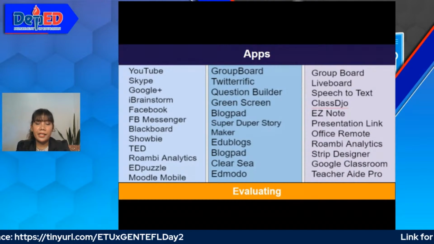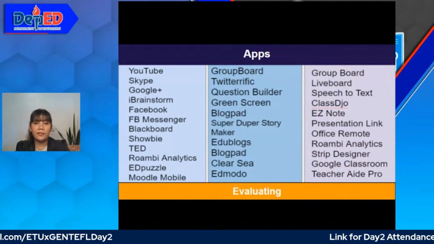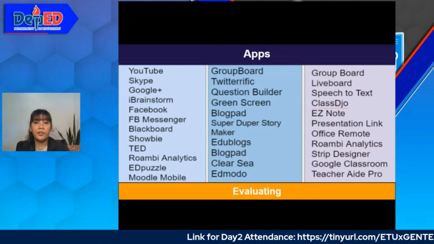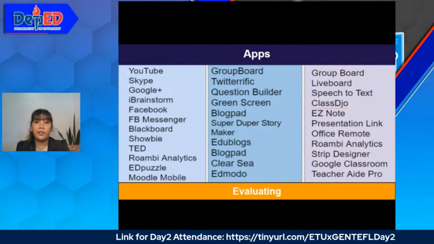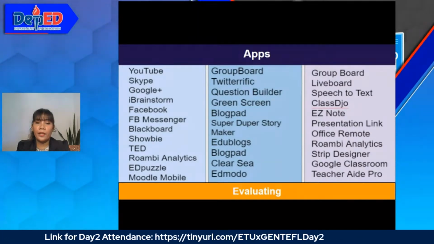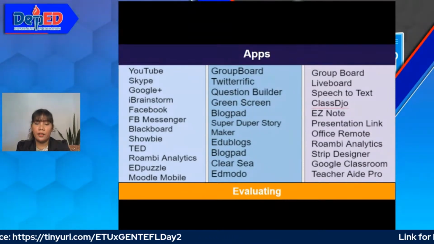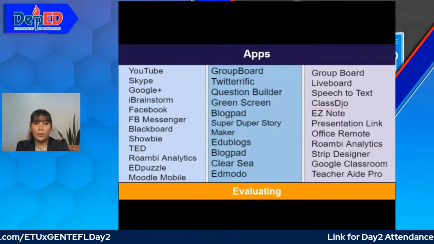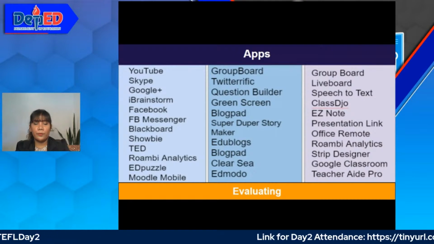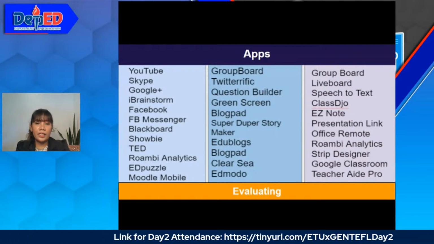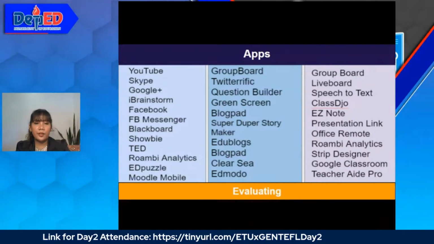So suggested activities under evaluating are the following. You can do some survey, persuasive speech, forum post, review, networking, investigation, critiquing, reporting, simulation, right? So those are the sample activities under evaluation. Let's now proceed to the next stage.